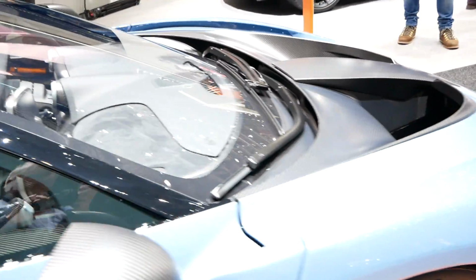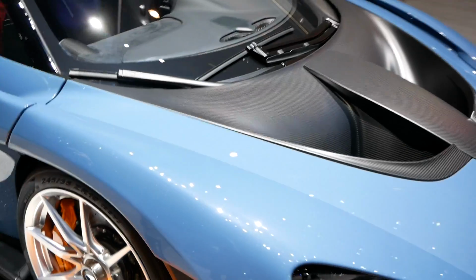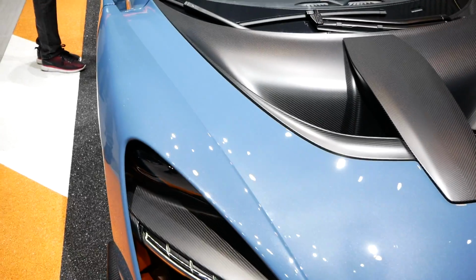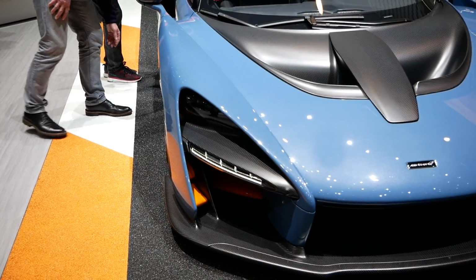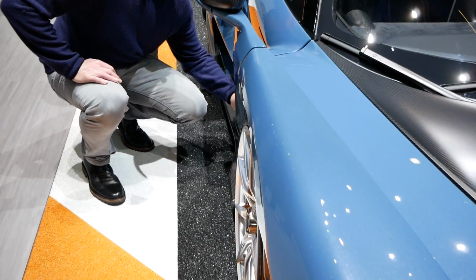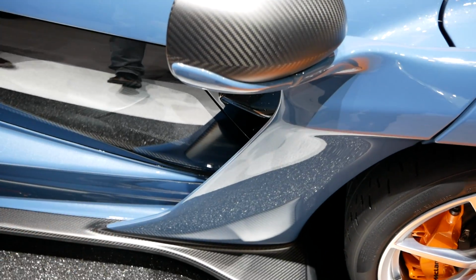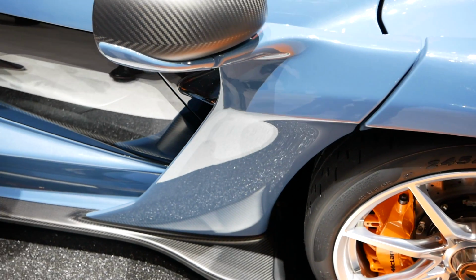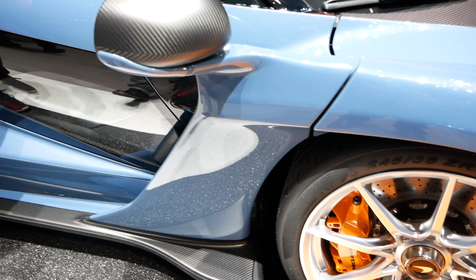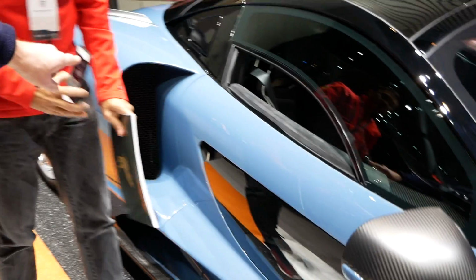Unfortunately, all these cars are sold. Apparently there is one GTR left, which is the one that you see going around there. So a massive amount of aero. You can also see, when Chris comes round, you can see that you've got the elements at the side of the car that take the air from under the wheel arch, so you don't get air traps around the wheel arch. And again, they've gone back to the racing style of the LT, which is to put the air vents in the side pod.